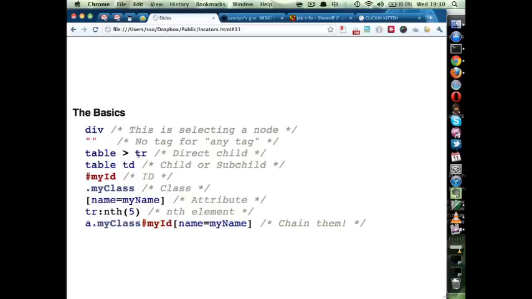Now, for filtering by position, which means I want the 5th table row, you can use the colon nth. That's an interesting thing to discuss because the standard CSS specification says that to do that, you've got to use 2 things. One is nth-child, and the other one is nth-of-type. I personally believe those are super unreadable. I always have trouble figuring out what they mean every time I have to use them.